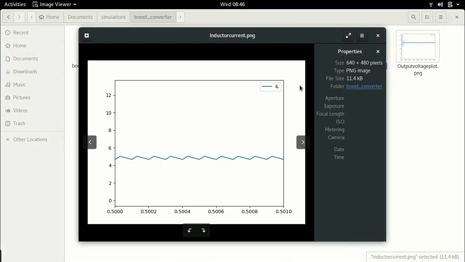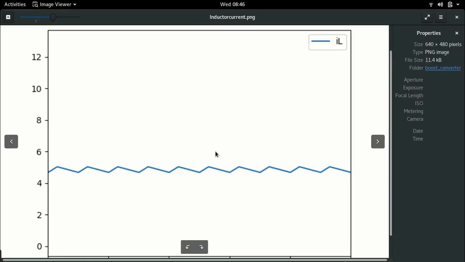And now you have it, alright. So you can see this is the boost converter working in continuous current mode. The current never goes anywhere near 0. The current charges when the switch is on.